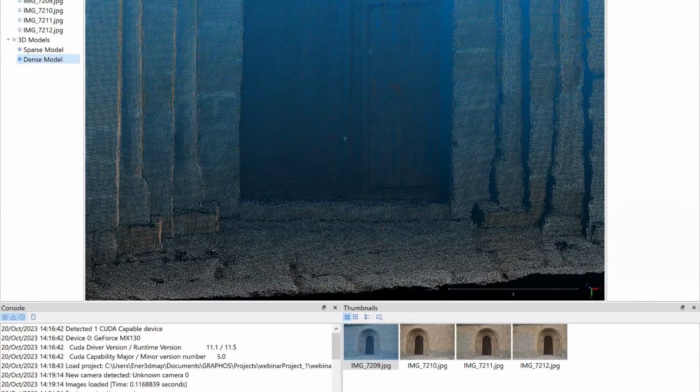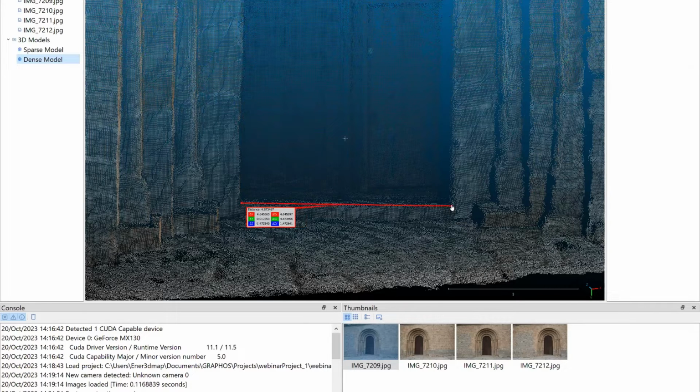We can measure distances. We can also obtain data from points, but you cannot see it because of the resolution of my laptop. Here you have the point coordinates, but in this case it's not important because we don't have the absolute georeference. So the interesting one could be the distance measurement.